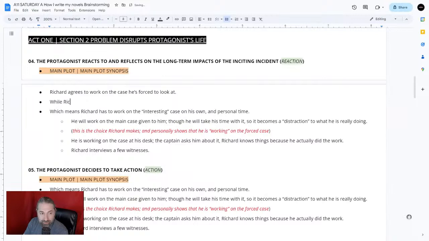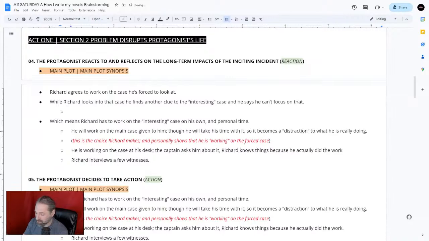While Richard looks into that case, he finds another clue to the interesting case, and he can't focus on that. So this means he speaks with his ex-partner.